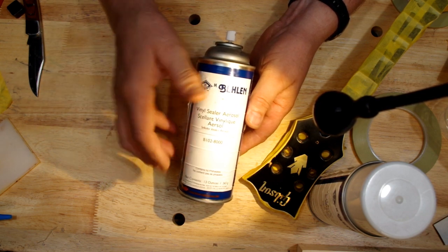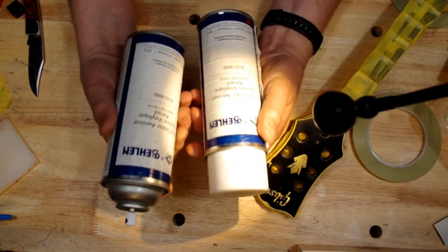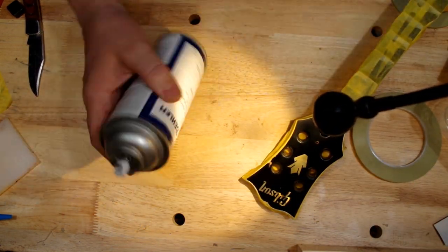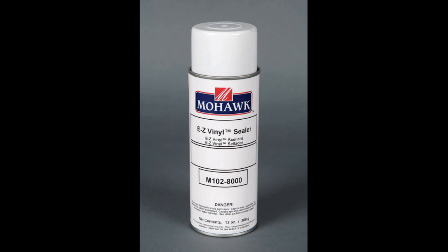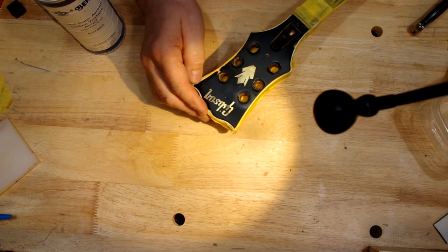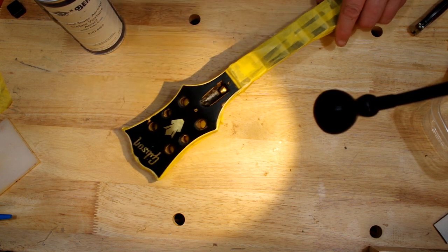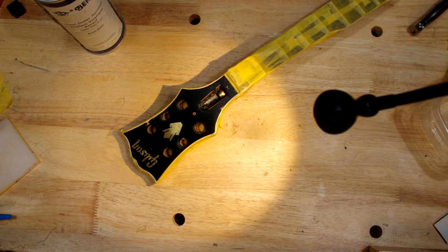What I'm using here is the Balin product, which is the earlier version of what's now available, the Mohawk. It lasts forever. I have plenty of the Balin. I kind of got a deal on that, so I bought a bunch of it. But the Mohawk is the version now. Mohawk bought out Balin. You can see the Balin part number is still there on the label. But if you're looking for it, Balin is now Mohawk, so you would look for that product there.